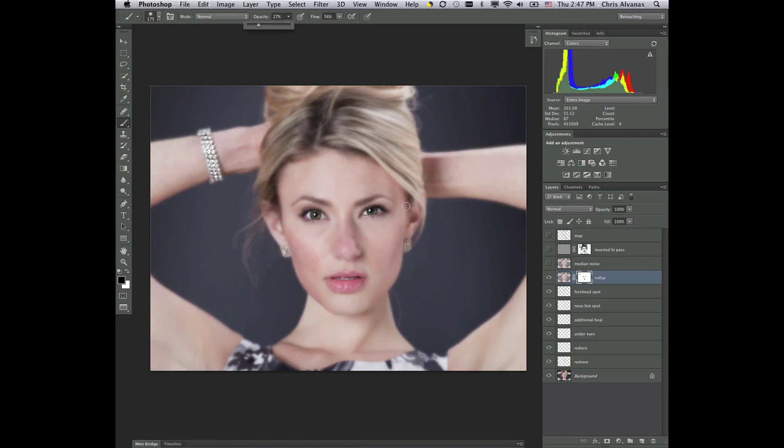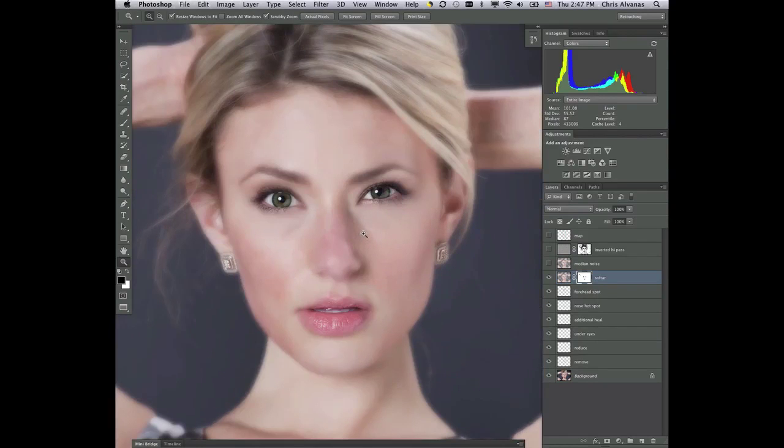So here we are always working hot, so I don't care if this is too soft. What I'm curious about is making sure that I'm pulling the softness away from the areas that I don't want soft anymore. So I hit the eyebrows, I hit the edge of the eyes a little bit. And this is nice because with the stylus I can kind of draw like a crayon or a pencil and go over the top.